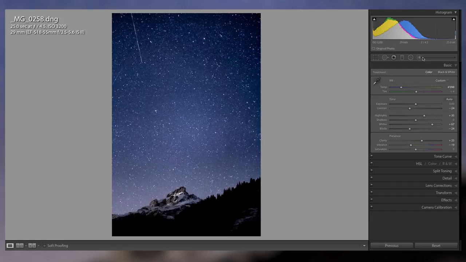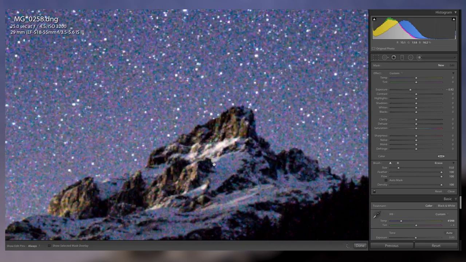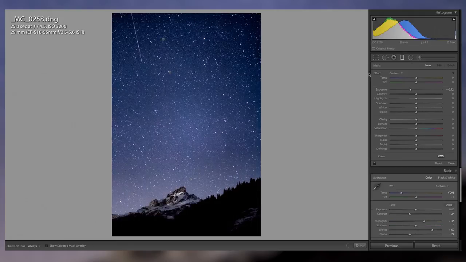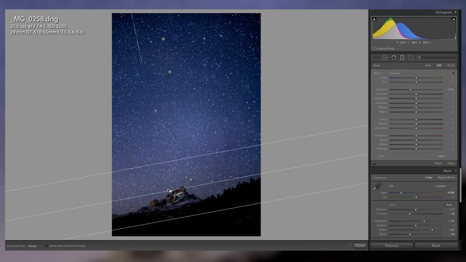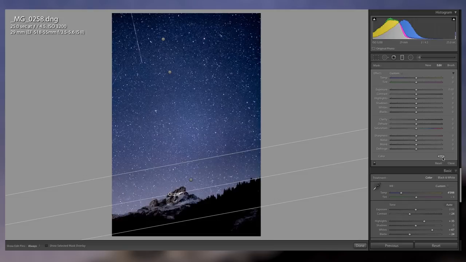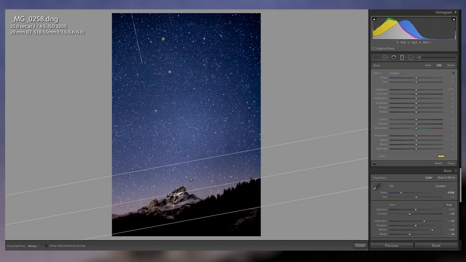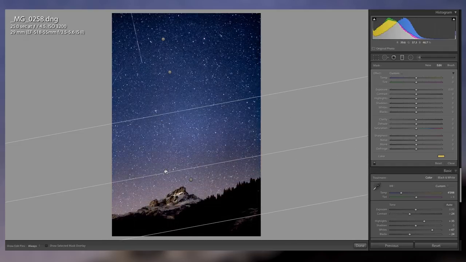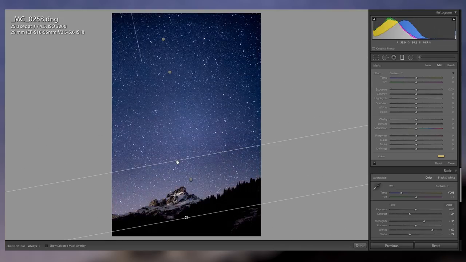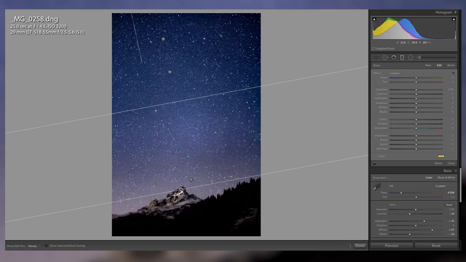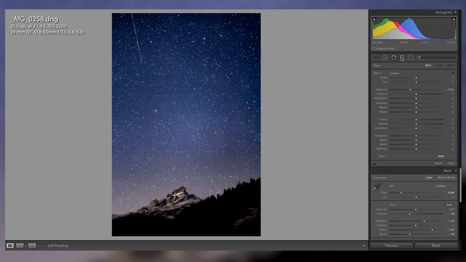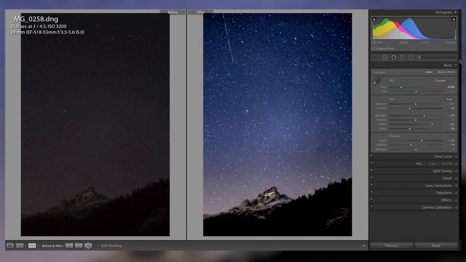Now, however, what I want to do real quick for the foreground, for this mountain especially, is grab another graduated filter and blend it in like this. And this time go into the color to add some warm tones. Now, warm tones, especially for the foreground, and especially if you make it very soft and blend it into the actual sky and the stars, can add some differentiation. Of course, you don't want to go too far or too crazy, but something like that might actually work. So yeah, that's pretty much all I wanted to show you for this video. It's really super easy, and as you can see, the difference is really huge.